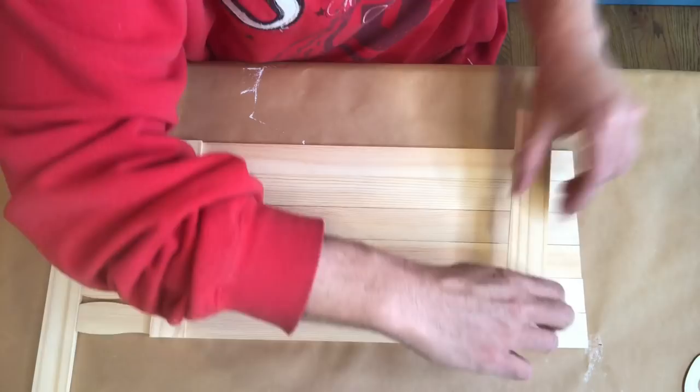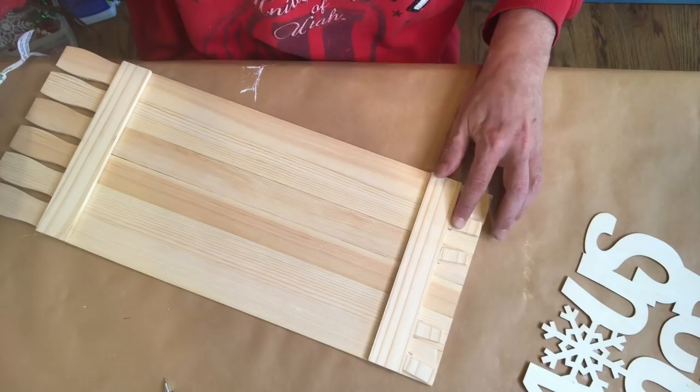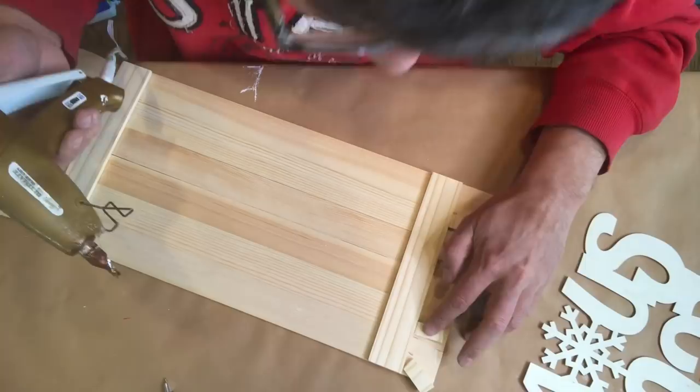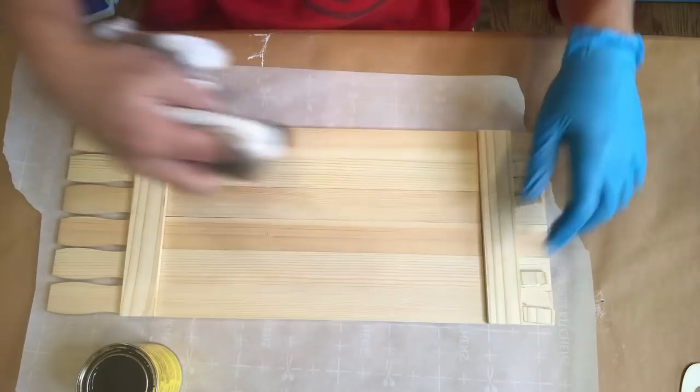Once you paint or stain the wood, it gets a little tricky and sometimes the hot glue doesn't hold. So I'm doing the assembly step first and will add stain a little bit later. Because hot glue doesn't stick well to painted or stained surfaces, I'm adding little bits of wood to the top which will help hold our sign in place, as I'll show you in a future step.